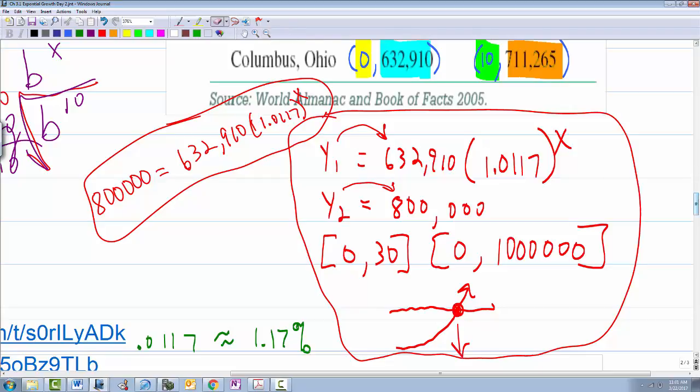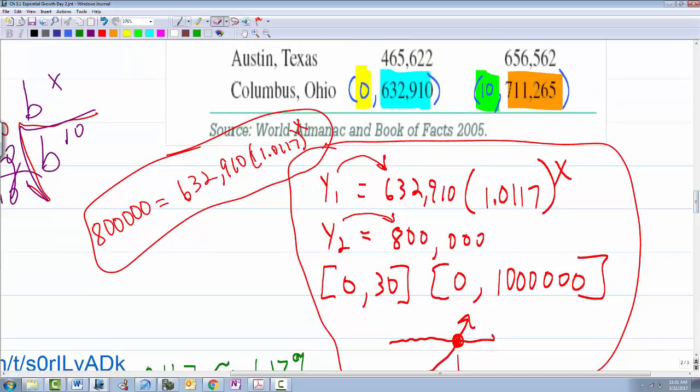Then I'll end with this question. What does this number really mean, which actually goes into 3.2? What does that number really mean? Well, first of all, does it mean the population's growing or decreasing? Well, look at it. It's growing, right? So this number, let's pretend that this was just 1. What's 1 raised to any power times 632,000? Any change? No, this is what 3-2 is all about. It's very simple.